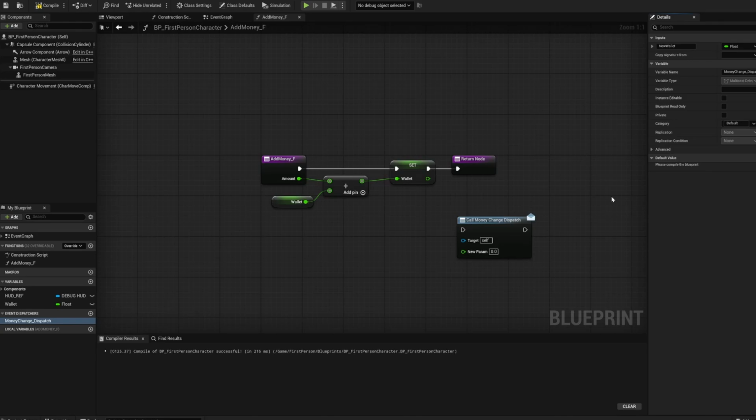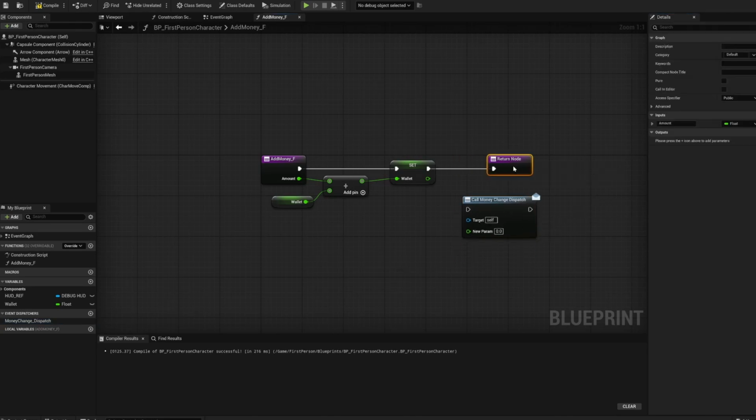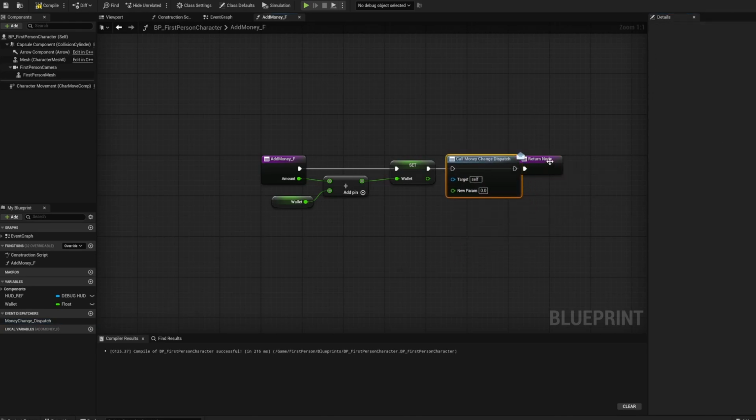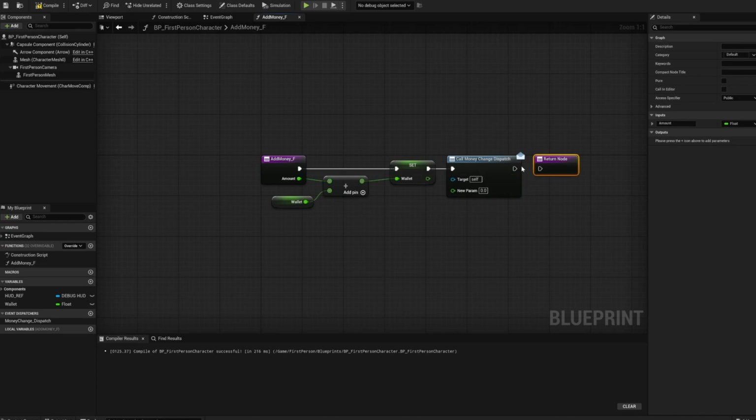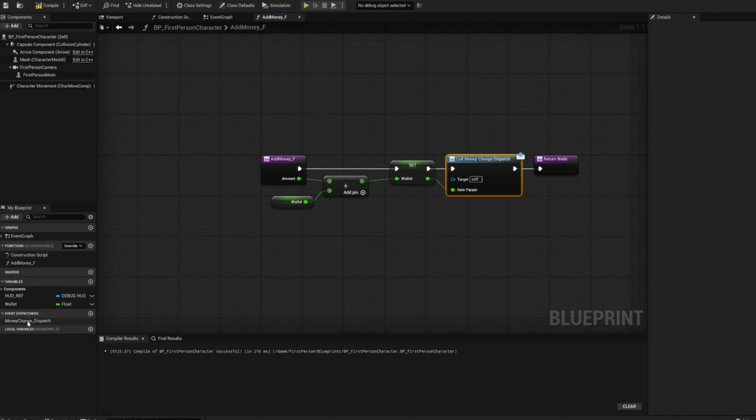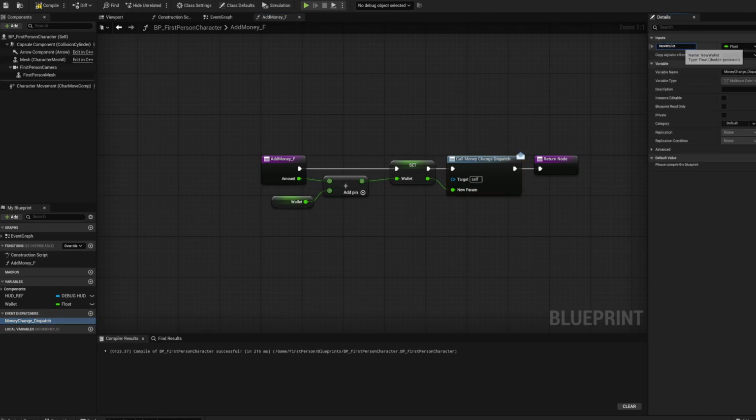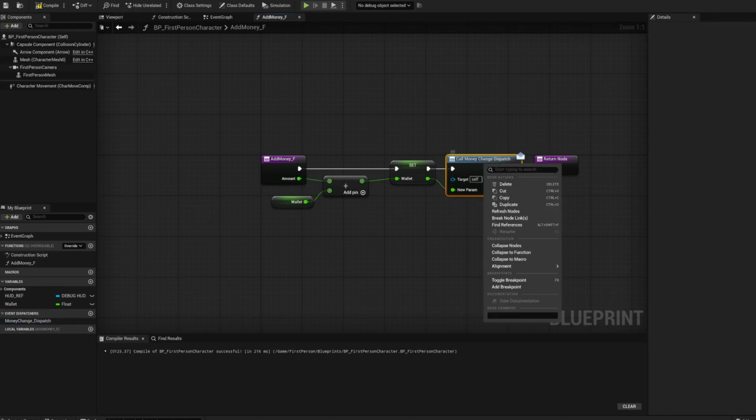wallet as the input. We're going to pass it through before we return this function. We have to make sure that the execute nodes are connected. New param. I messed that up. New wallet. Why is it new param? Let's refresh.